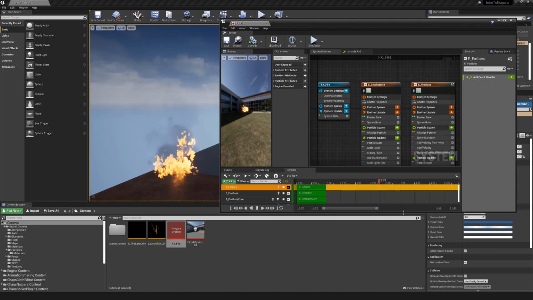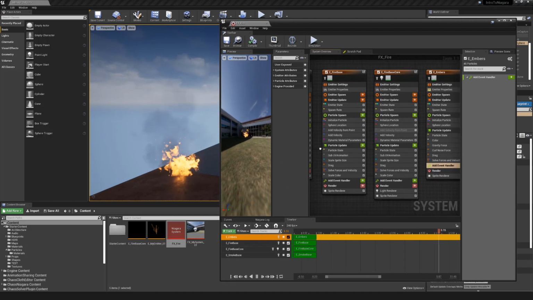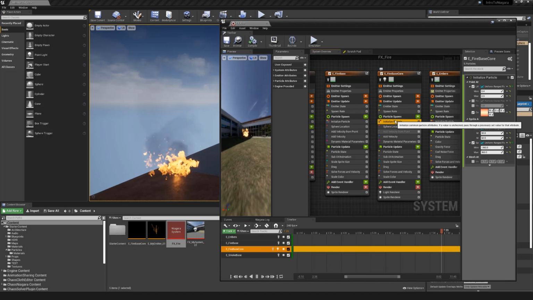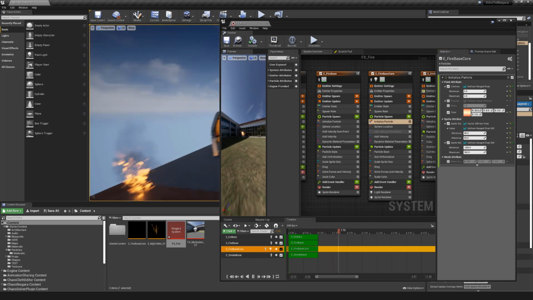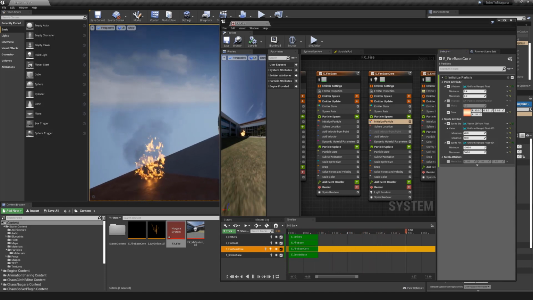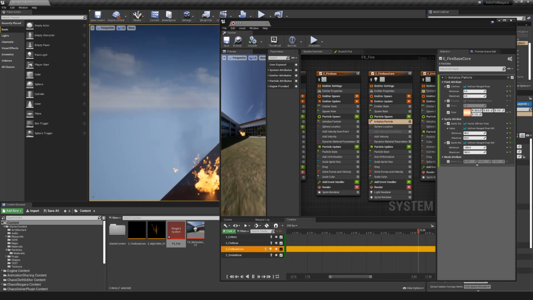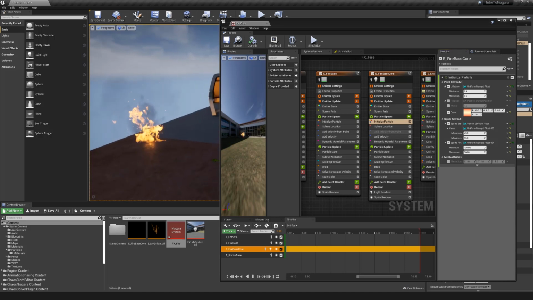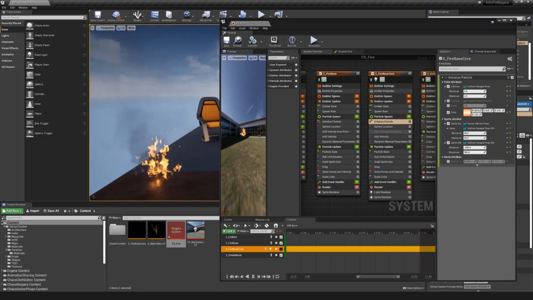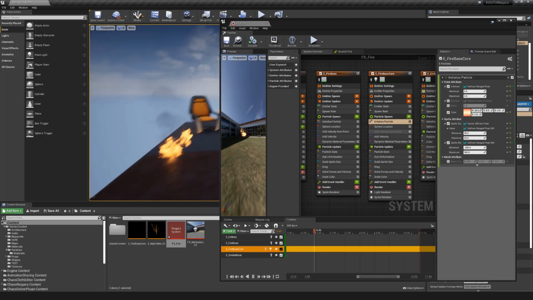System. Let's go into the Initialize Particle in the core. I want to make this a little smaller. What's this 40 and 50 look like? That's a little better. Still pretty active. It's doing what it needs to do. I'm going to do 45, 55. All right, and that's the last change I'm going to do for this one.